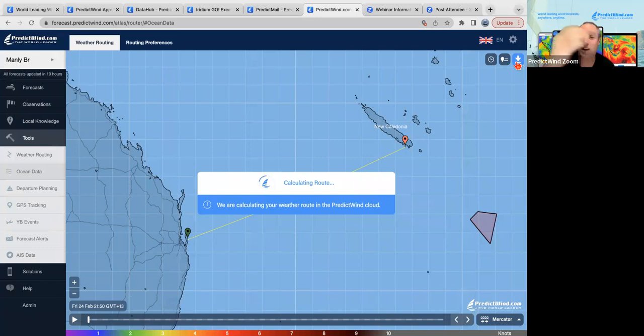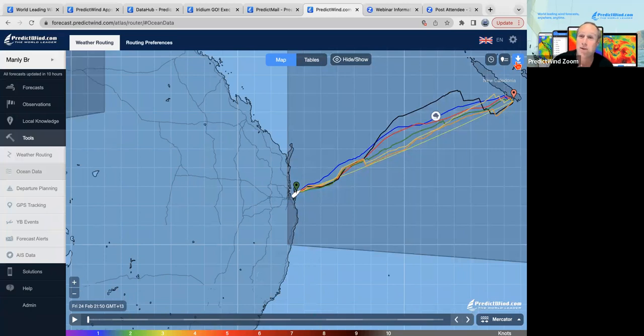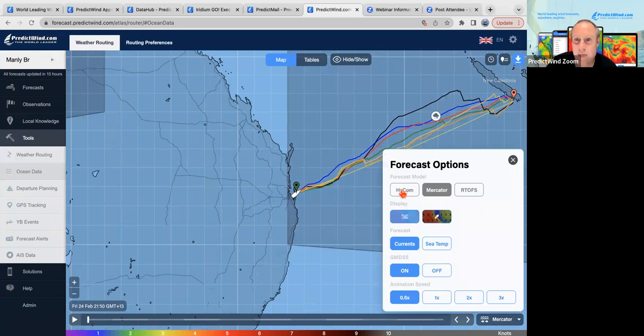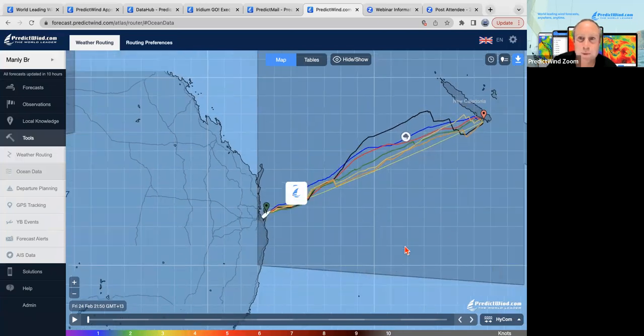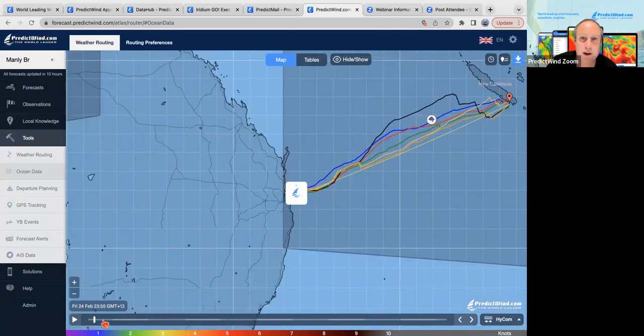So again, we're calculating the route, but this time we've got a weather route leaving right now. So this was our first time. Why is my current model not showing up? Oh, I know why.